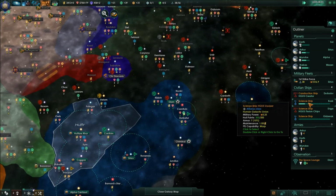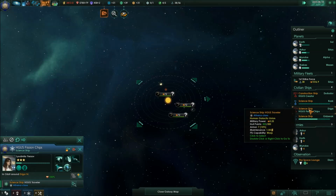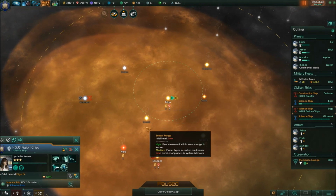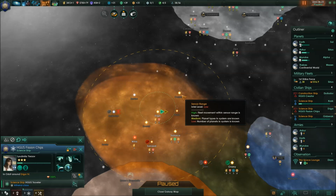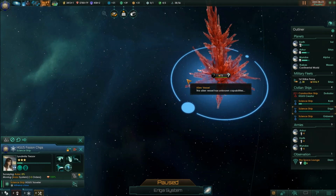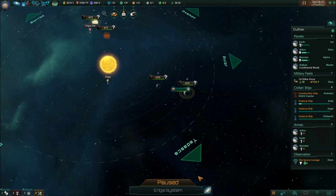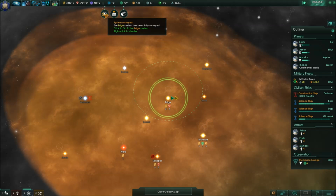Yay! And so wherever Ernesto is, we got a nice little research planet way out in the middle of nowhere. Let's see what's going on here. I'm confused. Construction complete. I guess they're your friends? I don't understand why those crystalline entities are not attacking me. But they certainly don't appear to want to attack me, and I don't think we've got any new contacts here. So I'm not really sure what's going on there. But there's something afoot. What do we got? Debris, good. That system surveyed.